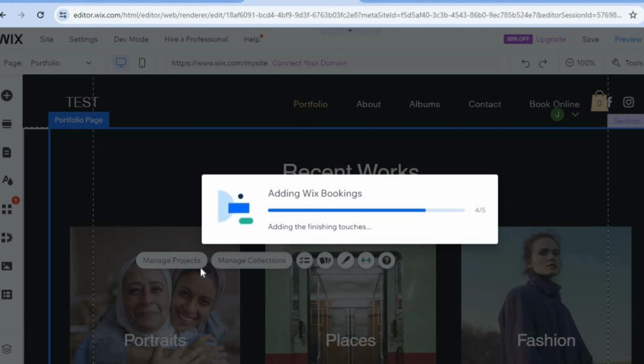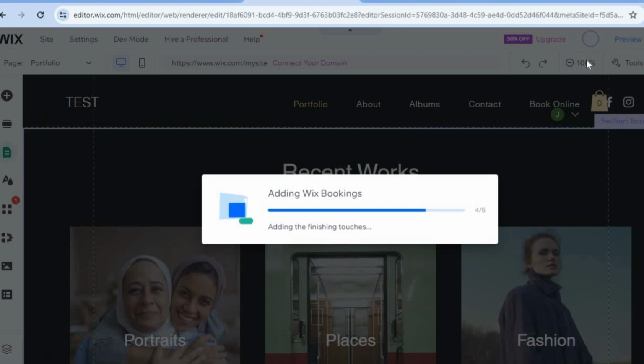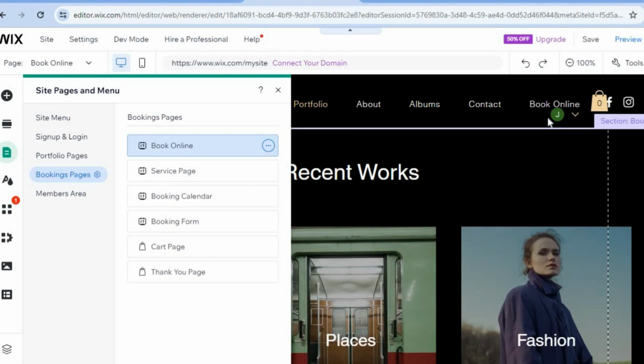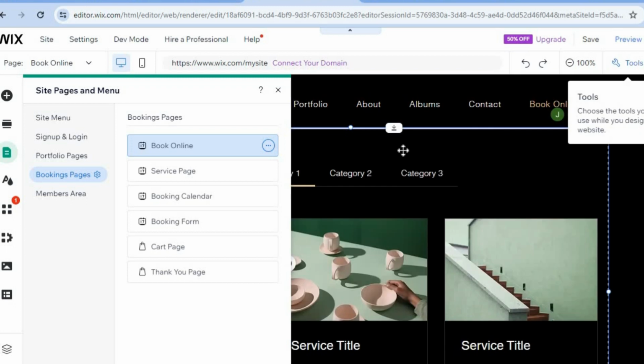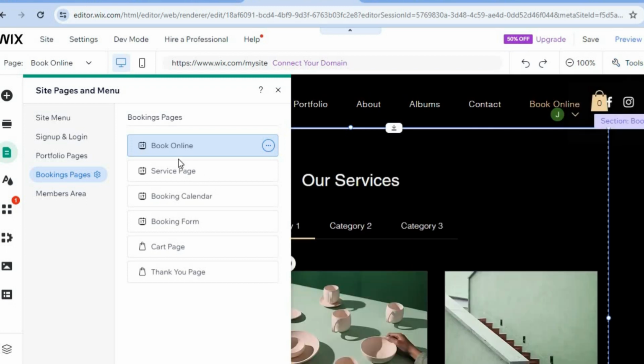So with this, you'll be able to set up your price, and in turn, if you would like to start making some money with this, you could do that. So you could post your personal portfolio of works that you have done, and you can also get customers. Once everything is finished and to your liking, all you'll need to do is tap on save in the top right hand corner to save the changes, and after saving the changes, you can tap on preview to preview how it looks.